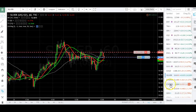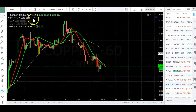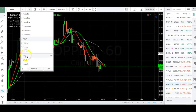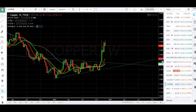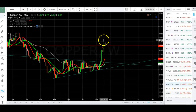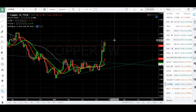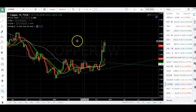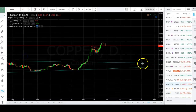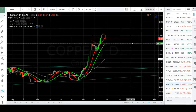Come back to that in a moment. Let's check out copper. Copper's just being beat down after its run up. Let's see where that run up is coming from. We got a breakout on the previous pattern. So now we got a higher high, got a double top. Wants to come back into support, so I'll let it, but where's it going to stop? I think we got lots of support at 2.5 and a half.